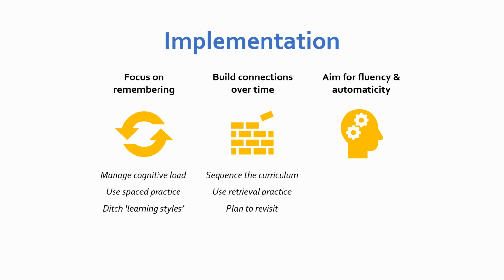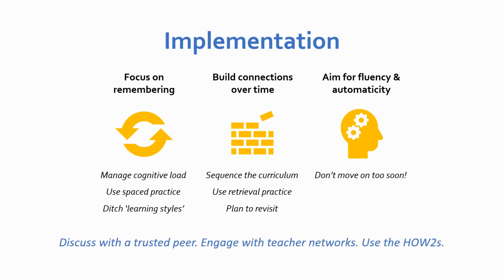And of course, one of the key things in this regard is that we need to be extremely careful about not moving on from a topic too soon if our students have not yet achieved a degree of fluency in that skill or in that concept, because we run the risk then of introducing gaps that will be problematic further on in the course. So you want to perhaps discuss these things with a trusted peer, somebody that you know knows the curriculum inside out. Engage with teacher networks inside and outside of the college and discuss these questions, and use the how-tos, of course, with some practical tips and help with this sort of thing.